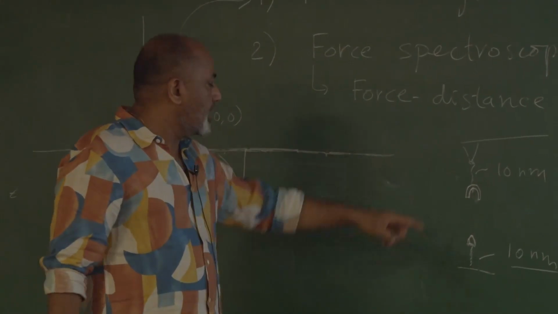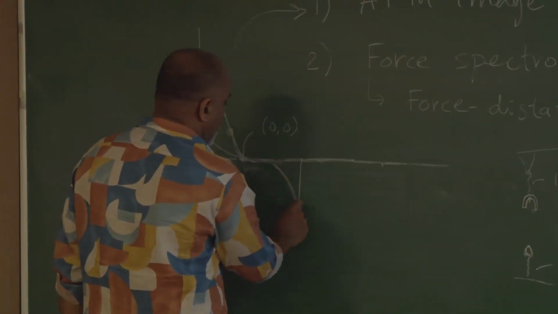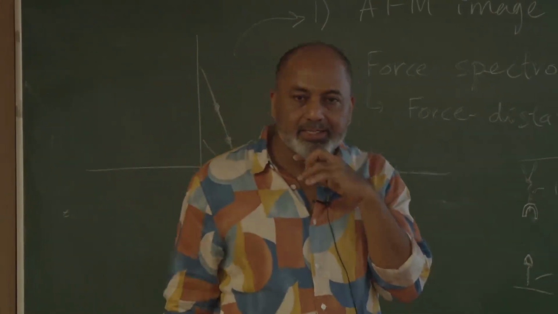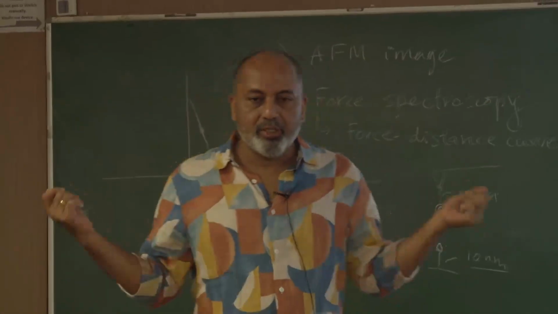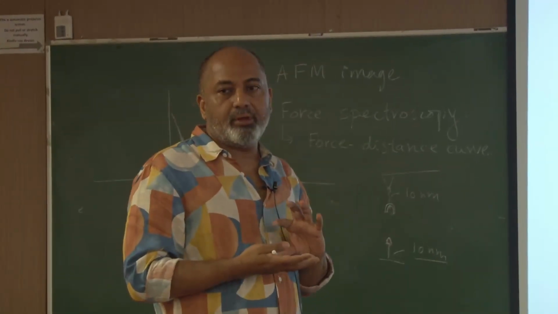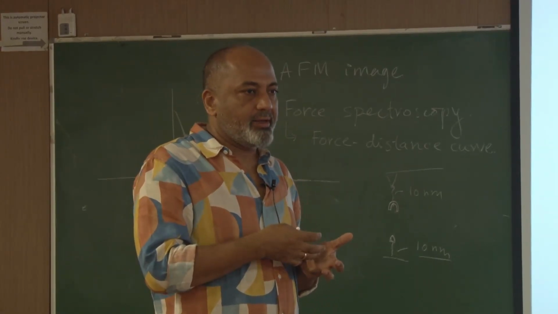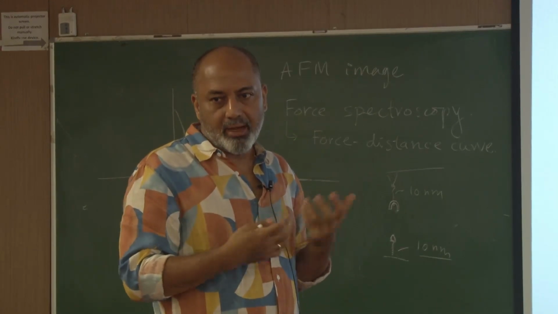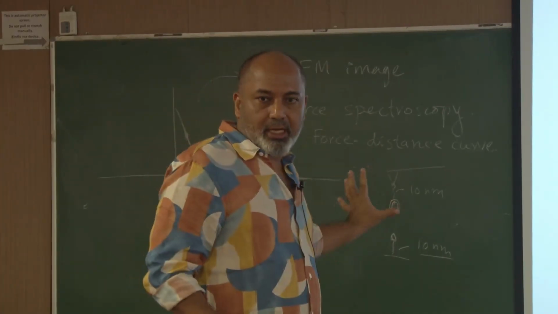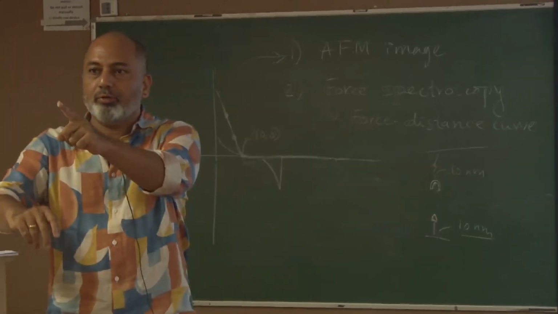And this is then called a receptor ligand dissociation. You do this at different loading rates, pulling at different speeds, and that is how you get the binding constant of one protein with another: the on rate, the off rate, and chemically what the barrier height is for this to happen. All of this we will talk about later, but this is how force spectroscopy is done. Any doubt on force spectroscopy? You had some question.